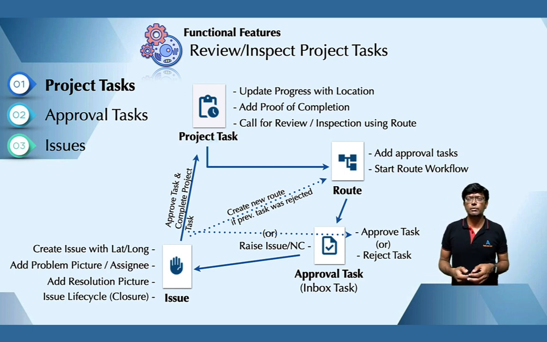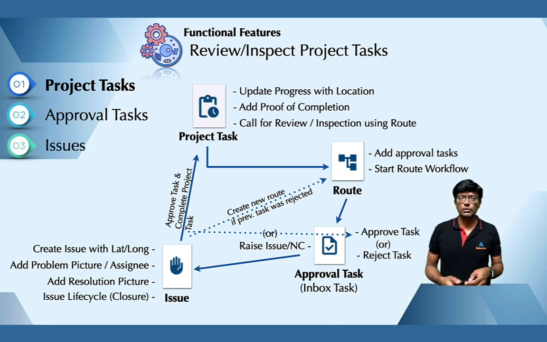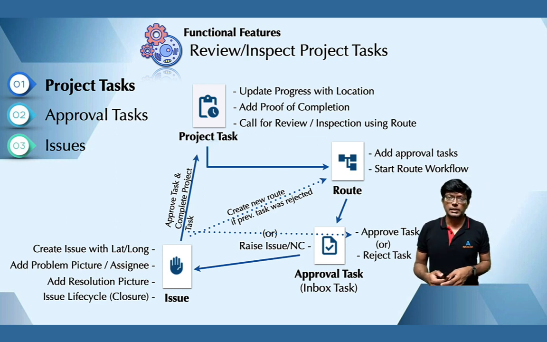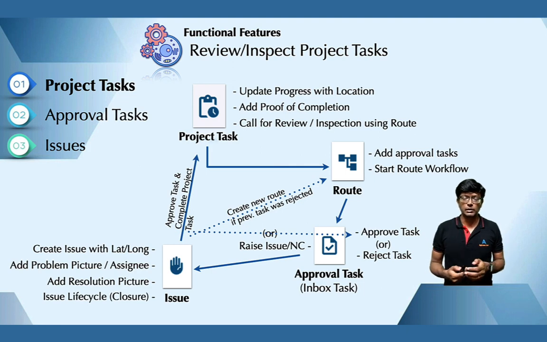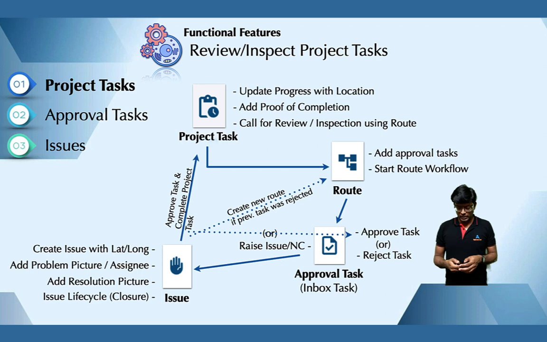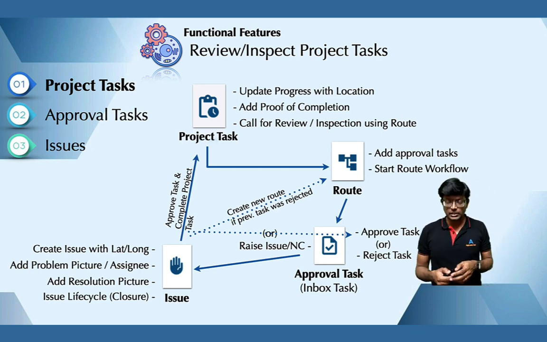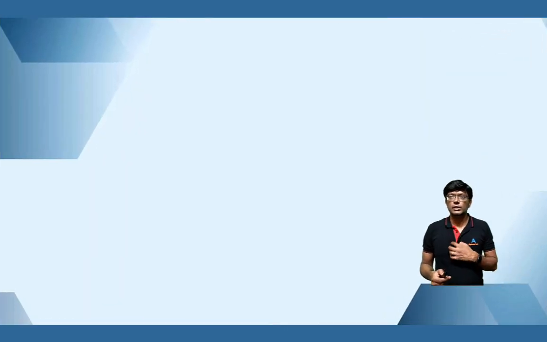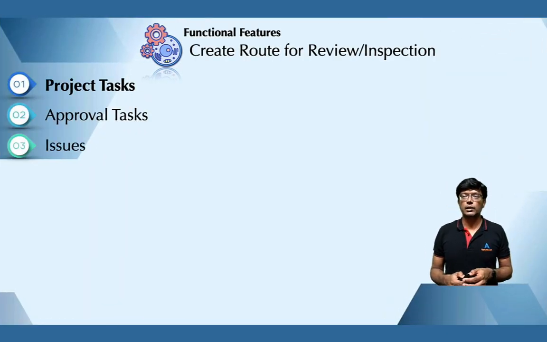And also your other approval tasks can be approved from this app. So you may have some approval tasks or inbox tasks for your part approval, ECR approval, change action, change request approval. So that will also be visible to you. So in a nutshell, we are supporting all the out-of-the-box features. So let us see how we actually do it. Creating a route for review and inspection.